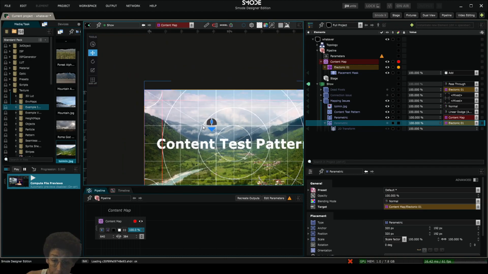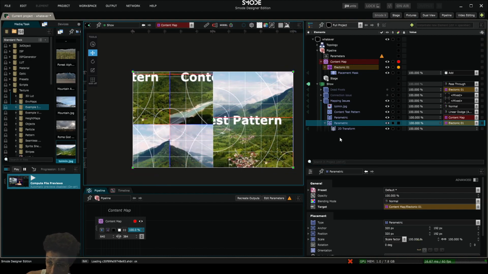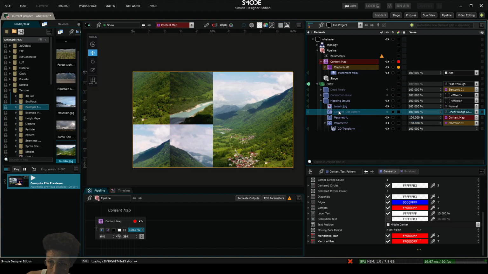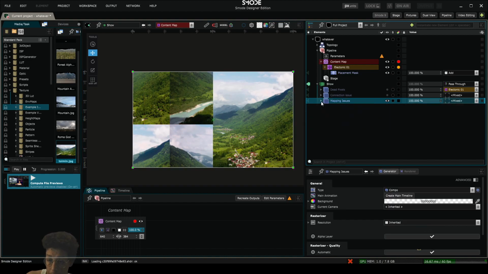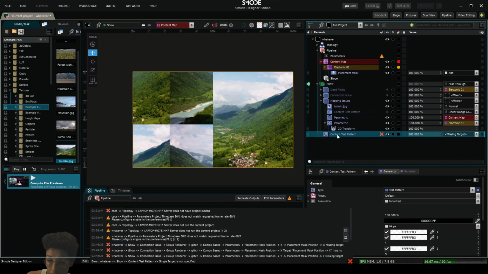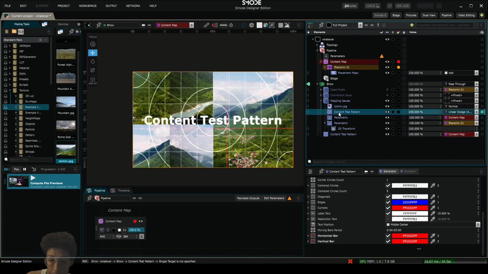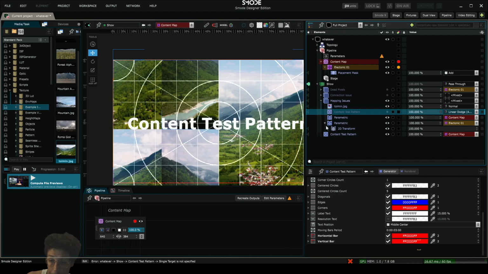On each of those tiles, I will have a different offset. So let's remove the test pattern and put a new one above everything in the show here in content map, so that we keep the actual test pattern to see what's happening on the image.